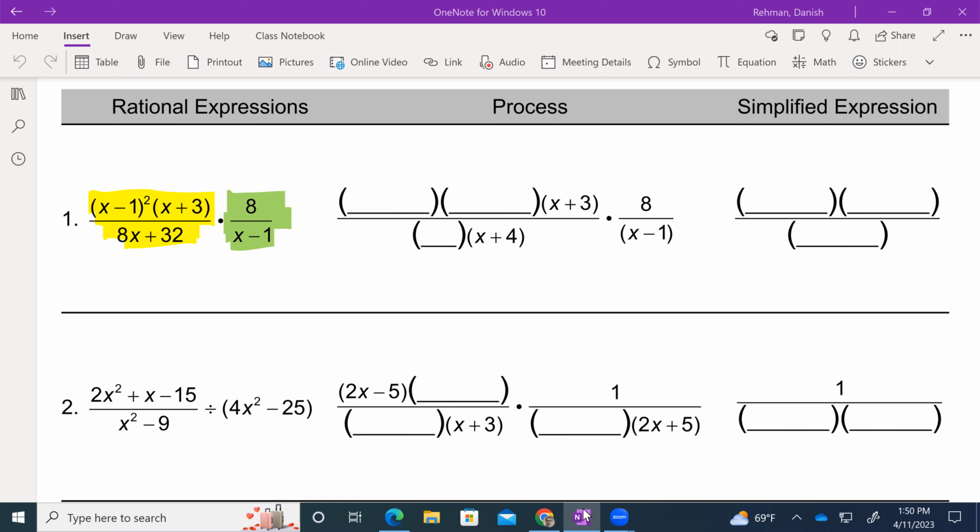So the first one, the first fraction that we have here, if you will just look at the first factor, which one? X minus 1 square. Can you tell me how many times x minus 1 is there? Twice. Good. So we have 2 times x minus 1. And what am I doing? I'm trying to factor all these things to make it simple.